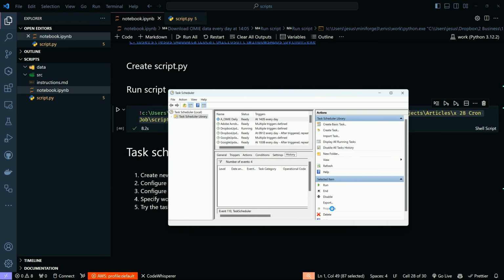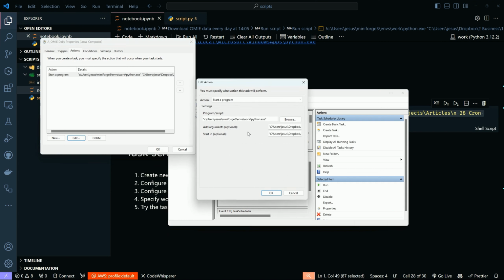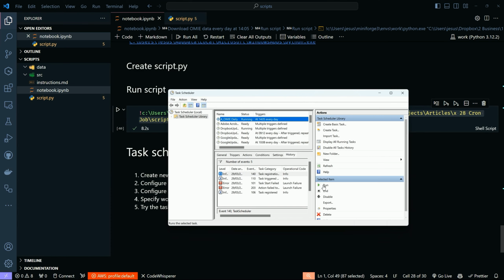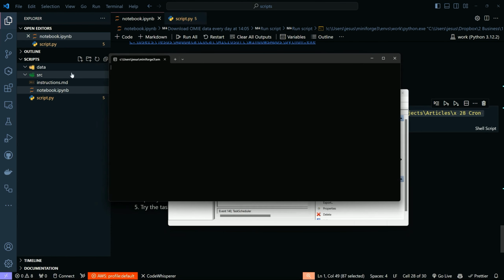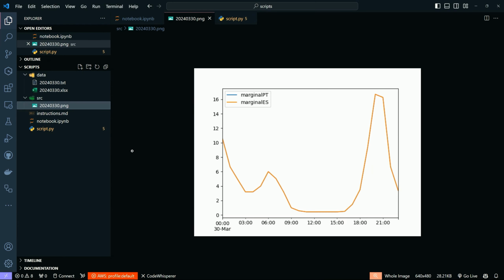We can go back to the properties. Here, in the actions, we probably have to edit the command where it executes the folder by removing the quotes only in this case. In the rest, we should leave them. We click OK, here too. We select the task, execute, and now it seems to be running. Let's see how the files appear here on the left. We have the first one, the second, and here the image.